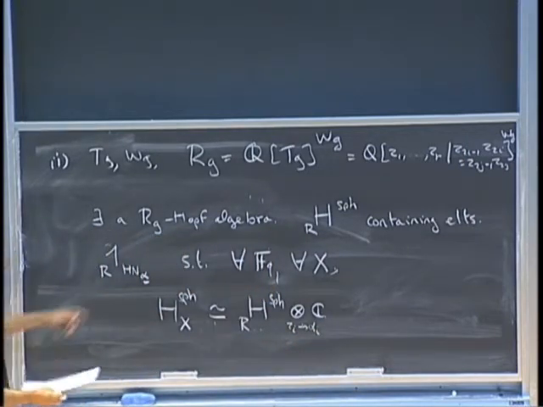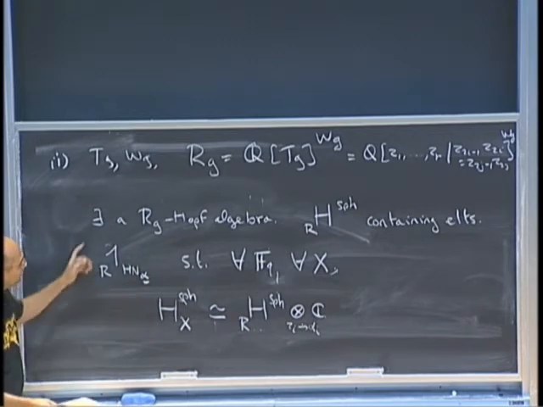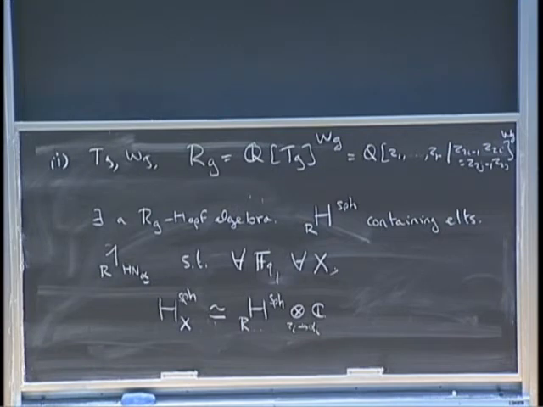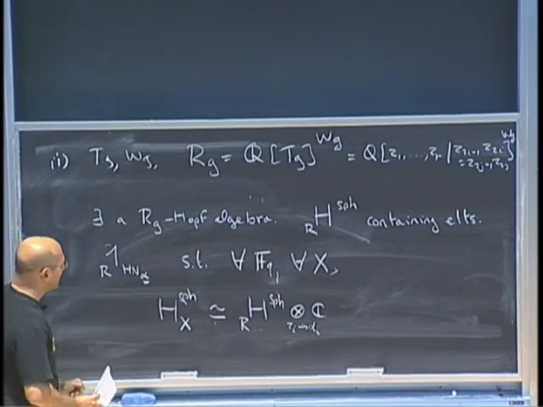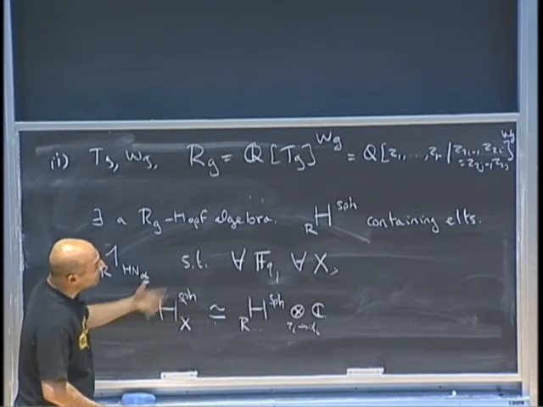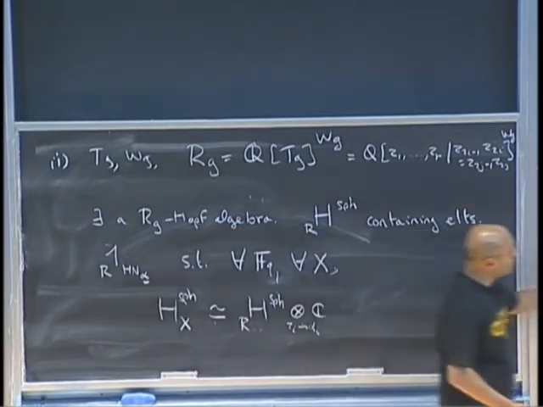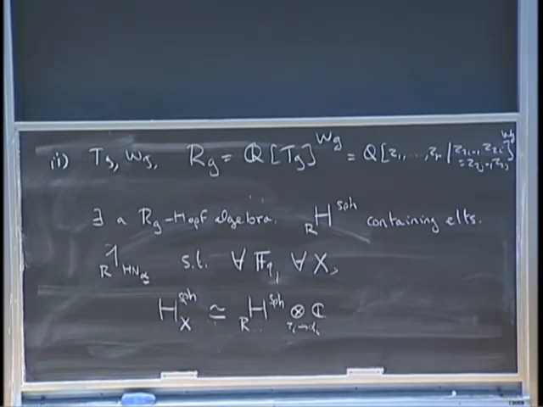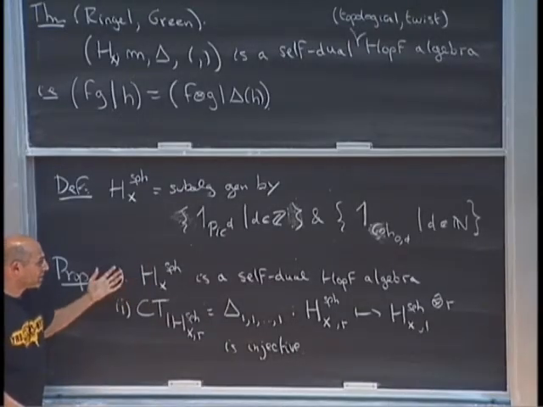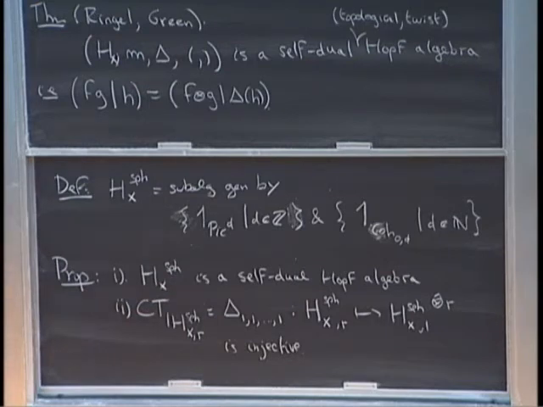And of course, the specialization of this characteristic function of Harder-Narasimhan strata goes to the actual characteristic function of Harder-Narasimhan strata. And this Rg Hopf algebra has a pairing and so on. So this is a way to say that this Hopf algebra, the spherical one, is somehow flat over the moduli space of curves of genus g.